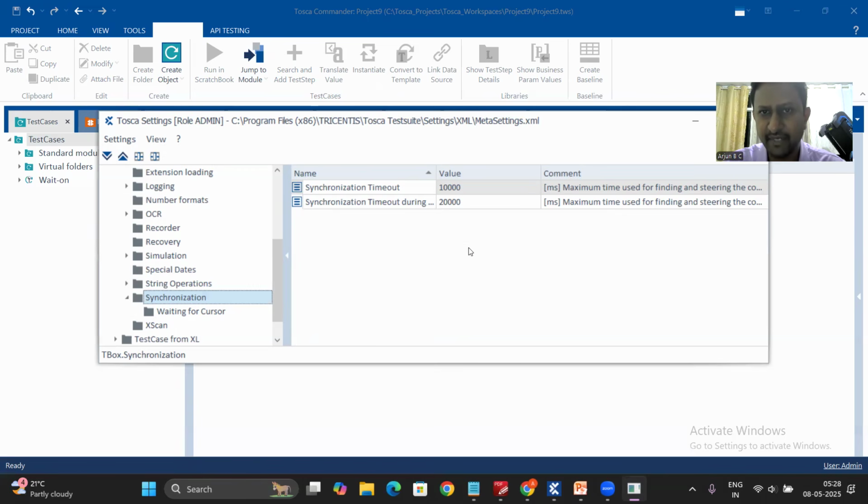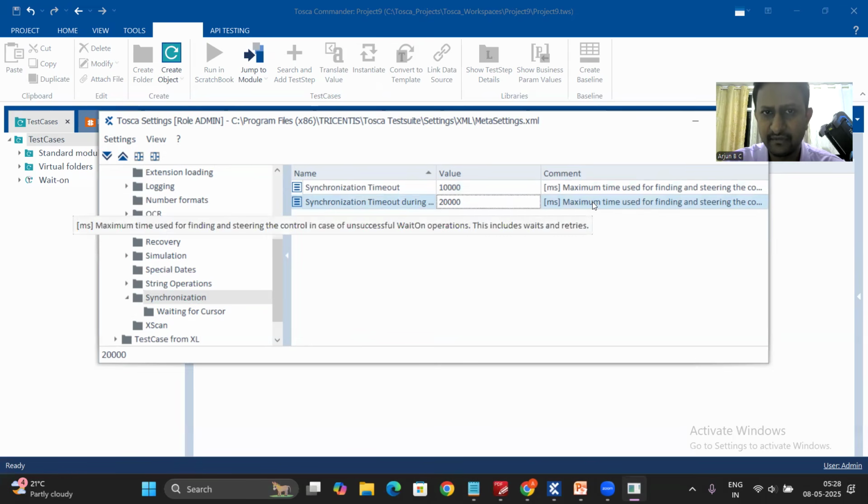By default, we have set this to 20,000 milliseconds. When I'm using wait on operation, I'm making my automation testing wait for some time. The maximum time I can give is 20,000. This will be useful only in case of static, right?